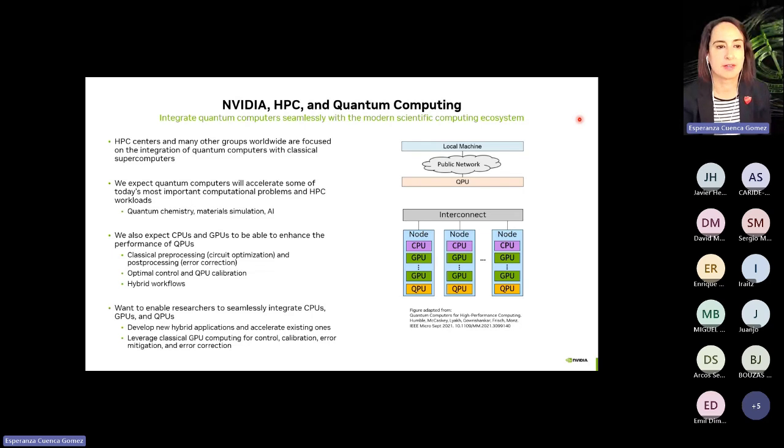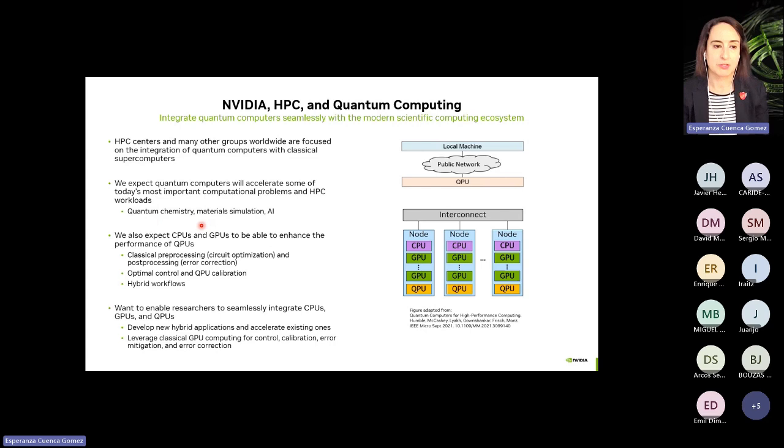Here, I'd like to elaborate a little bit more on the need for this integration. This is basically a reinforcing of what I have been saying before. But I also like to focus on some problems and workloads, for example, quantum chemistry, material simulation, and AI.